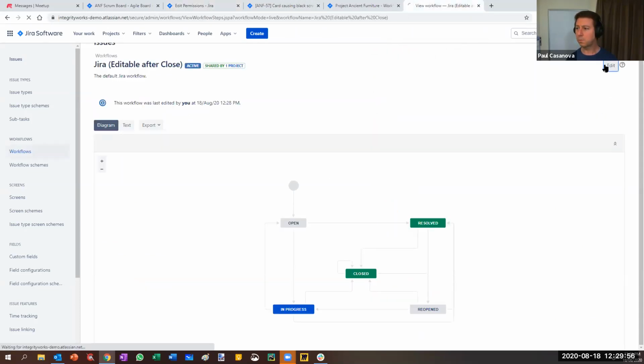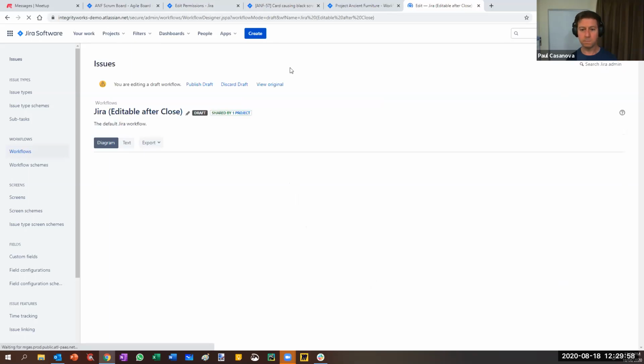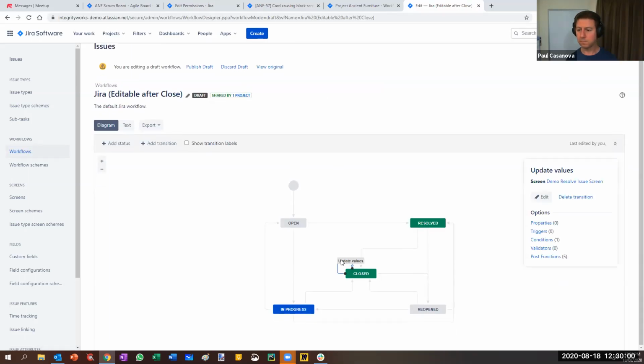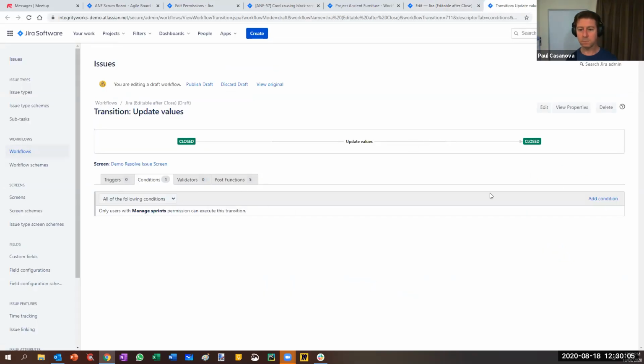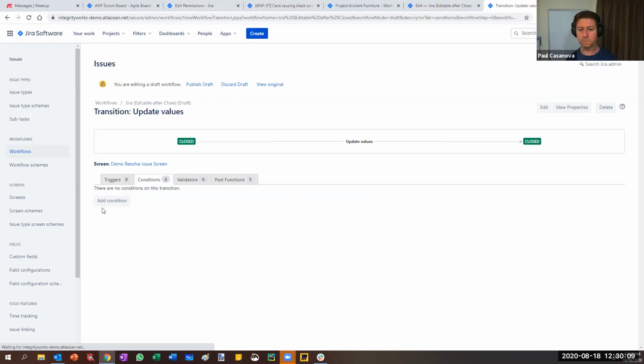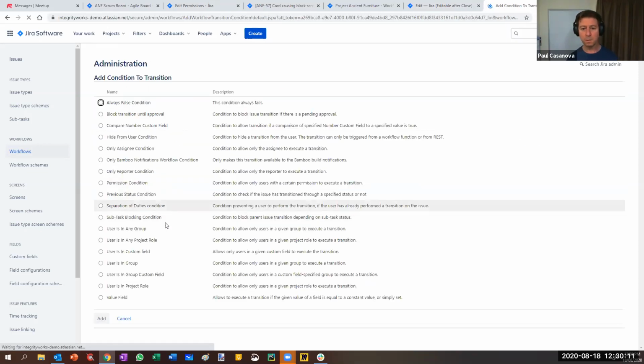Let's go back and edit our workflow again. Okay, permission condition. Previous status, so we could do this one here. Condition to check if the issue has transitioned through a specified status or not.